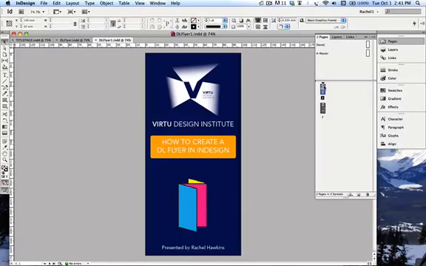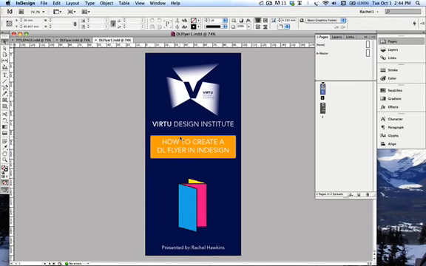Now the final stage of this project is to export it for print, and this is really important because you're not handing in an InDesign file, and you would never give the InDesign file to a printer. You would do it as a PDF, and you're sending PDFs to clients as well. It's a really important skill.